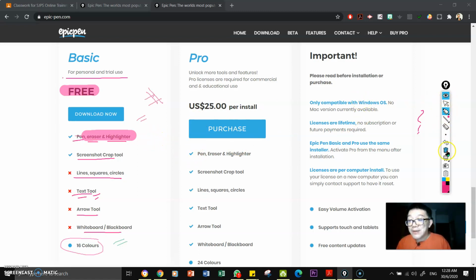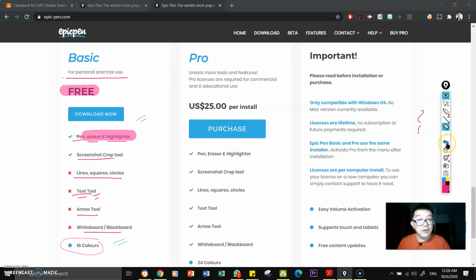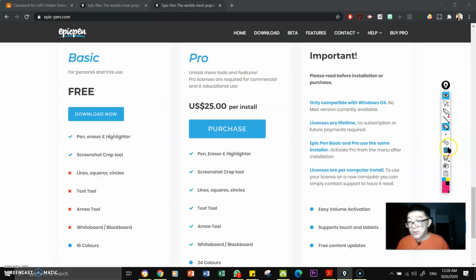All right, once you are done with that, if you want to erase, you can erase certain areas, or if you want to erase the whole thing, you just click on this rubbish bin. It will clear the whole screen. If you want to undo, you can always go back. Undo means going back to what I have deleted, or even something I have drawn that I want to undo. It's a very simple tool, nothing much, very straightforward, but I find that it's good enough for some of us if we want to consider using this.